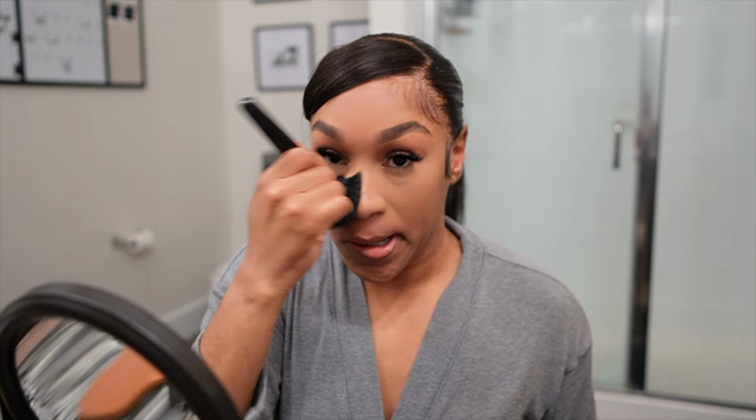Oh, and if I didn't tell you guys my skin type, I am very oily. So combination, but mostly oily. Blend like your life depends on it.